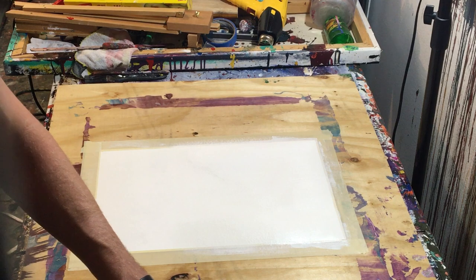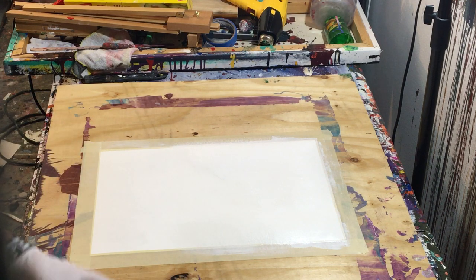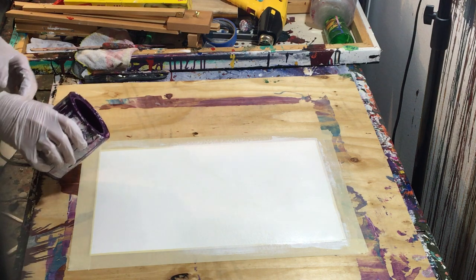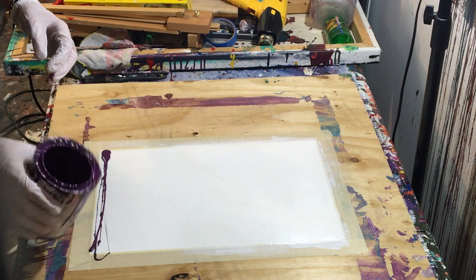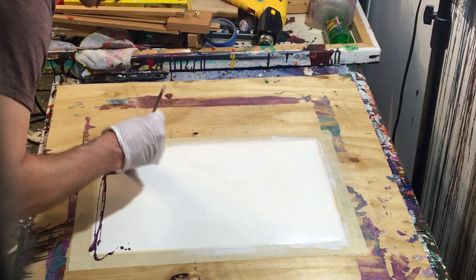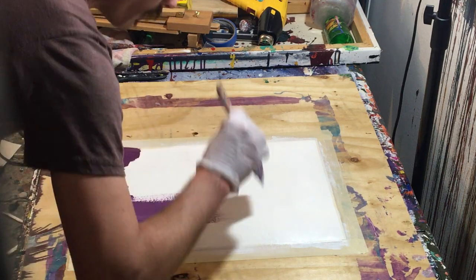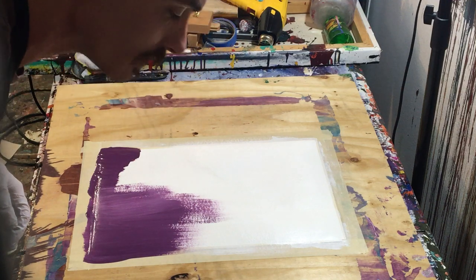So we'll pop that open here. You can see that I have the word wet on here, which means I've already diluted this can. So you can see it's a little runnier than normal. I'm just going to put a thin line across the bottom. I probably don't need that much. I won't know until I start pulling the paint out. But we'll go ahead and start pulling it up. Essentially, we want to make sure that we cover the whole bottom, right? And then what we're going to do is the brush strokes go up, and yep, it's pulling some of that white, so I don't want to drown it.